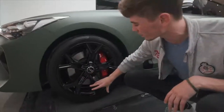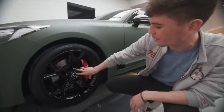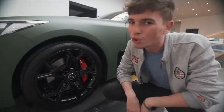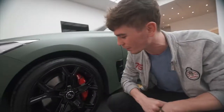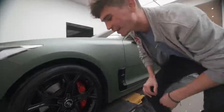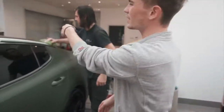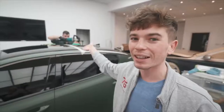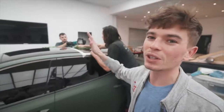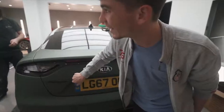Imagine these rims — you can just peel them off. If you want them to go back to standard, you just literally peel the whole thing off. We've done the roof as well, which was wrapped at first, but the finish on this is so much better. And last but not least, the Kia Stinger GTS logo in black as well — it looks absolutely epic. All of this is peelable. Whenever I feel like changing the colour I can just peel it off. People say it's expensive, but it's cheaper than a respray and you can change it whenever you want, whereas a respray is just a nightmare afterwards.